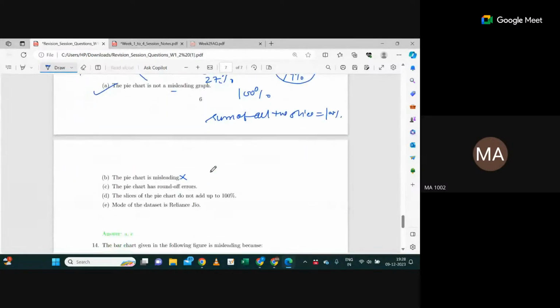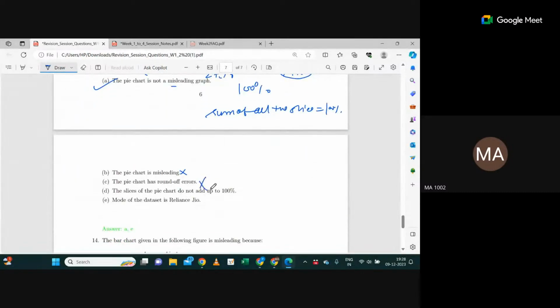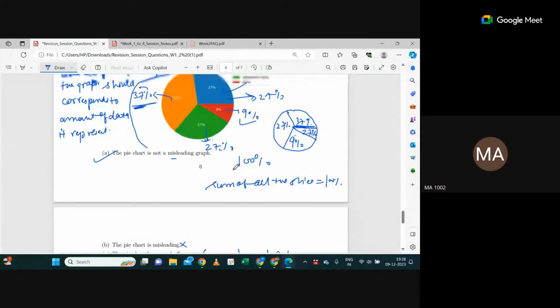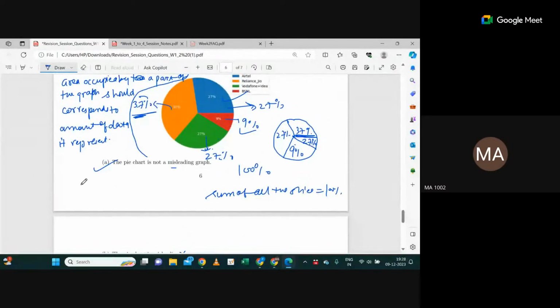Okay. So basically, these two are incorrect. The slices add up to more than 100%. What is the round off error? Suppose you have some data, let's say 37.52%, and you have rounded this value up to 38%. The same happens for the other slice, also 38%. So now you will be getting 101%, right? But the addition should be 100. So this is something called round off error.